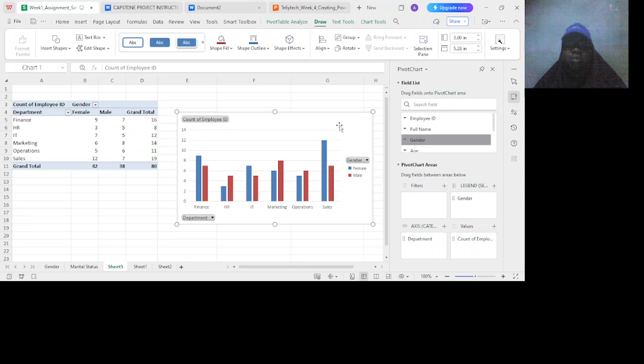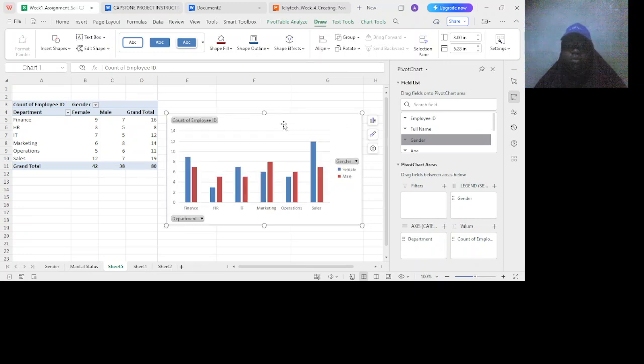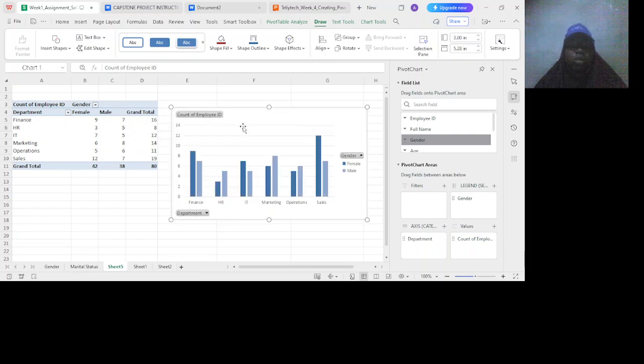So I already said the other time that I want my color to be consistent. So I'm going to change the color to a monochromatic blue color, shades of blue, so that when I want to design the dashboard, it will be very, very consistent. So now the next thing is to edit the title and everything. So this side is for gender. Can you see the drop down? And this is for department. Then let's do one or two things before we move to the dashboard.